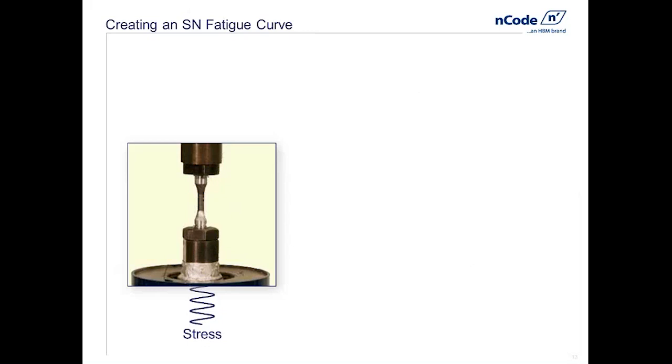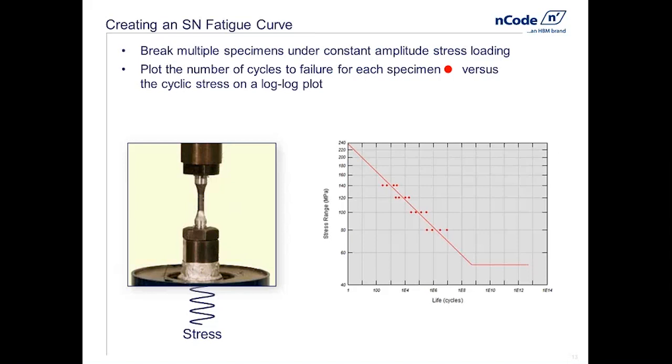So where does this stress life fatigue curve come from? There's a set of material properties, you could say, that will allow us to understand the relationship between the size of the stress cycle and the number of cycles to failure. Here's my tensile coupon again, and I apply a stress cycle repetitively over and over and over again until it breaks. We call that constant amplitude loading. It's a repeatable cycle.